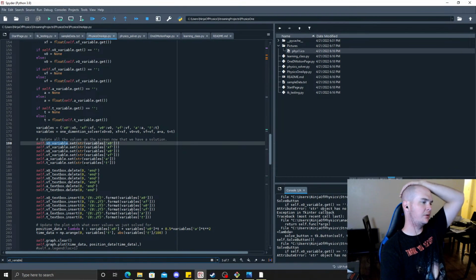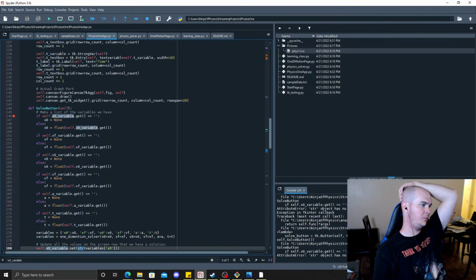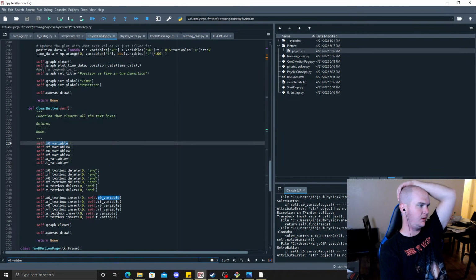If I remember correctly, the way that Tkinter works is that I have string set. But even then, a list of all the variables. Where else is this going to be? There. There. Oh, okay, because I do set it when I hit the clear button. I'm setting it. Oh, okay, I am just changing the type.